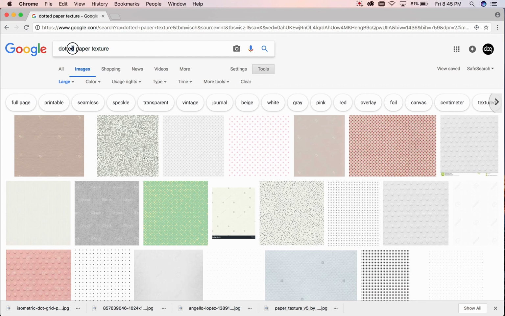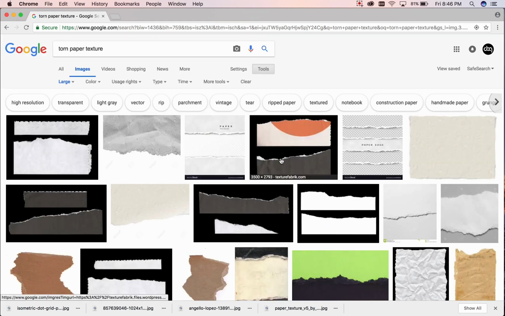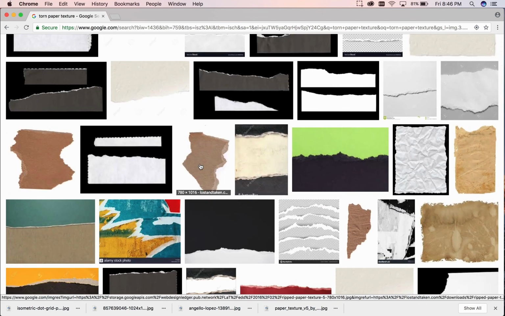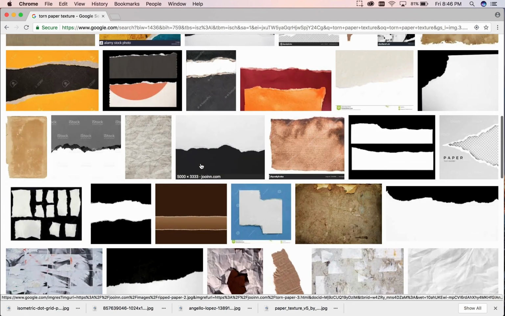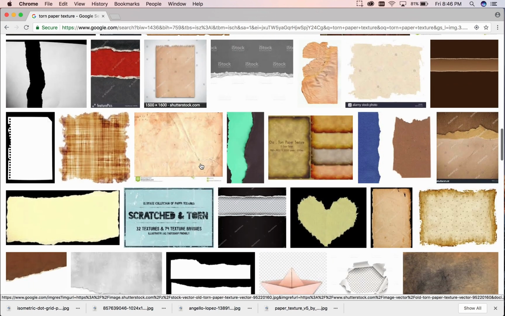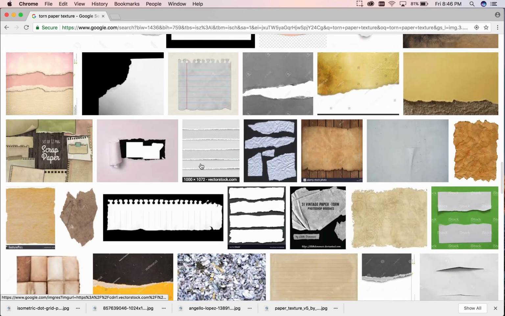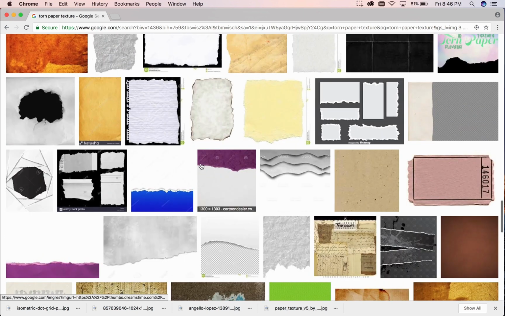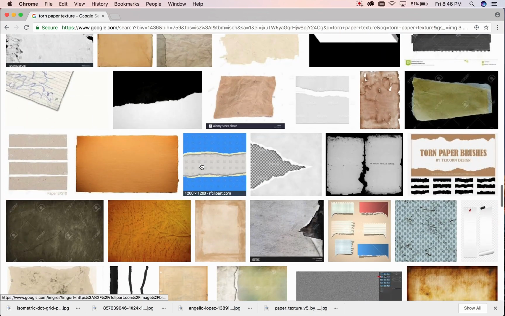Let's do torn paper texture. A lot of you like the torn paper texture; it's kind of taken off. You see that in a lot of graphics. I like something like that maybe that we can add behind the guy. I'm just looking around some more to make sure I find the best one. Torn paper texture.